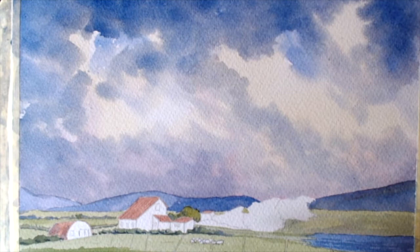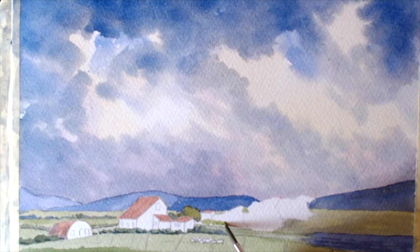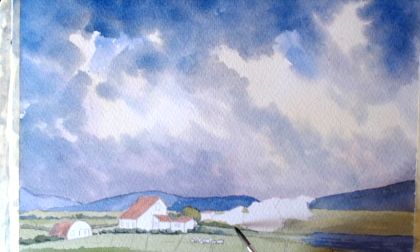There's a bit of a hedgerow here. I've got a little hedgerow in that one, just here. Here again, we'll darken the underside. Remember the light's from the right, so the darkest part of these bushes will be on the left hand side.